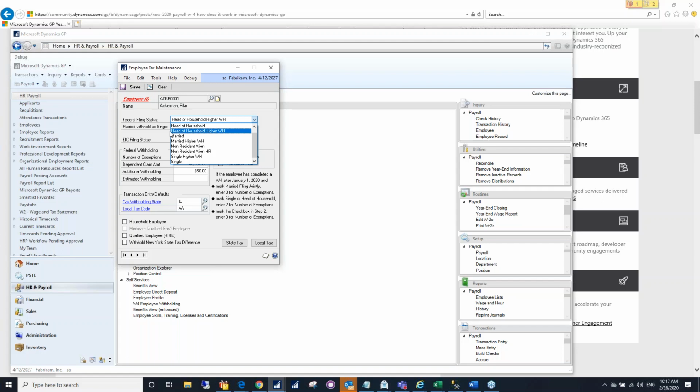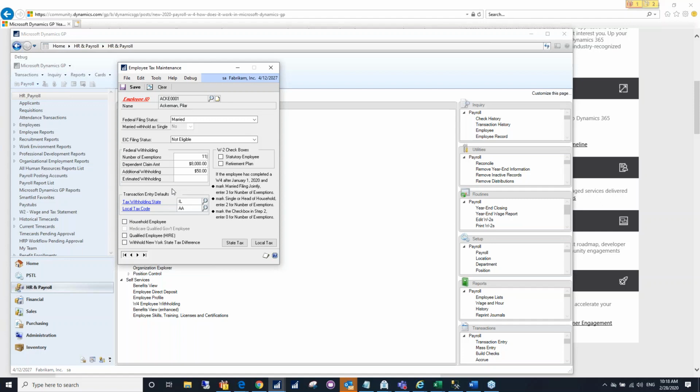So an employee is not required to fill out a 2020 form, but you can ask them to fill one out, but you cannot change this till they fill it out. So I could be sitting on a, let's say, married, and I could have 11 exemptions in here on a 2019 W-4. So Terry, great point on making sure you get a new updated form, right?